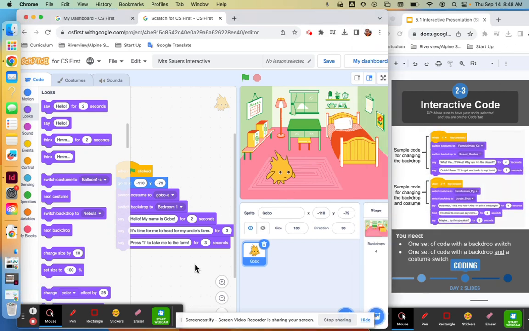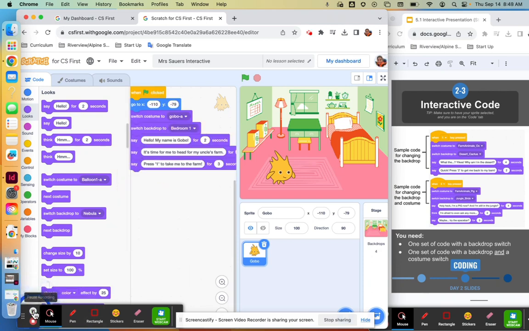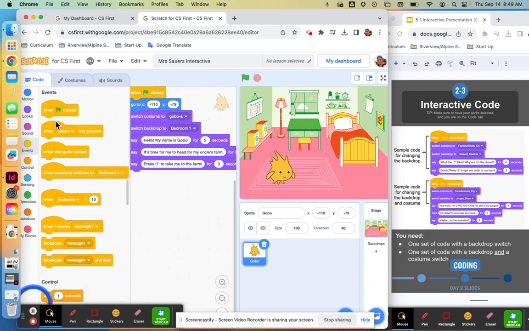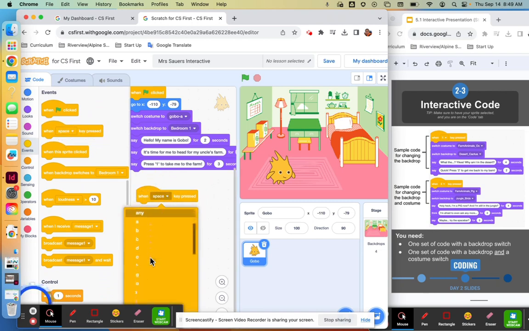On the next one, now we have our interactive code. We want to say, well, what happens when we press the 1 or whichever key that you chose? This will have a different event, so it will not be connected to our first set of code. So I have to go back to my events because I have to say, well, when the space key, that is the block you're going to grab, I'm going to change that to when the 1, and you'll see that you can choose any key. When the 1 key is pressed, what do I want to have happen?